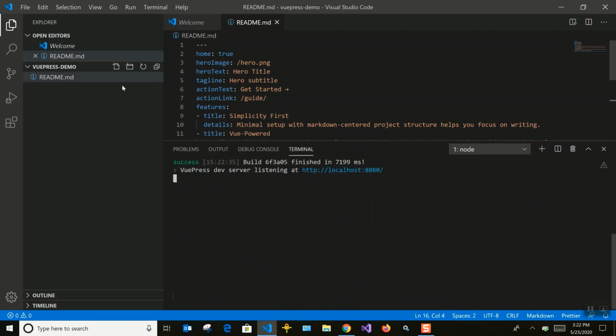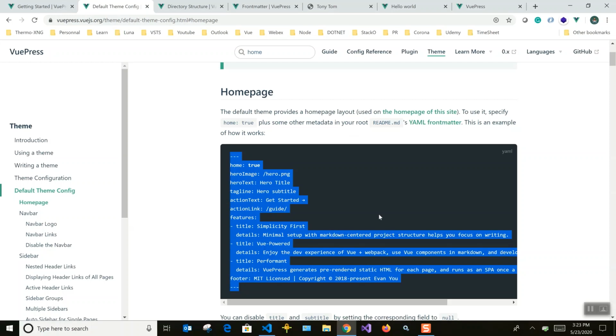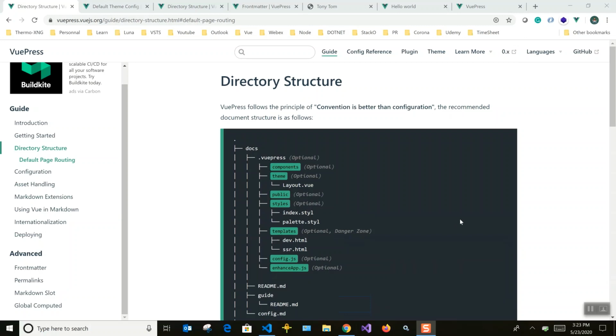We added only the YAML details in our markdown. Yep, so our site has a heading part, a content part, and a footer part. So it's good. We are getting closer to what we required. Okay, so we'll add the rest of the details. For that, first we need to see what all we require to make our site look like the portfolio which was shown at the beginning.